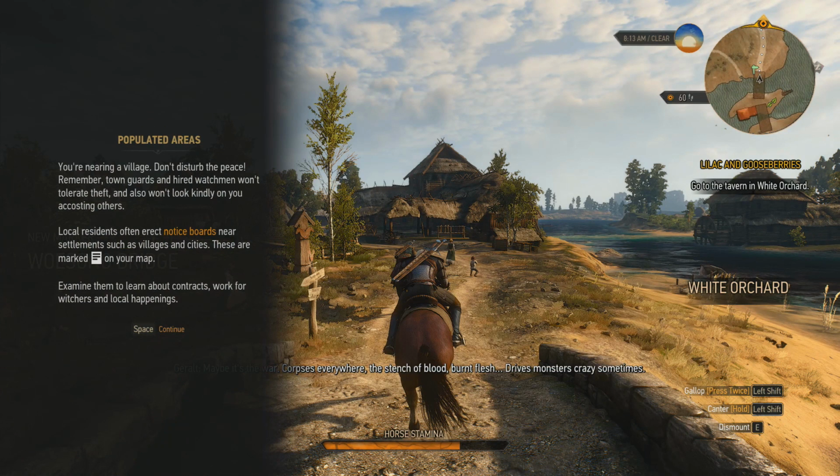Populated areas. You're nearing a village. Don't disturb the peace. Remember, town guards and hired watchmen won't tolerate theft and also won't look kindly on you accosting others. Local residents often erect notice boards near settlements, such as villages and cities. These are marked on your map. Examine them to learn about contracts, work for witchers, and local happenings.